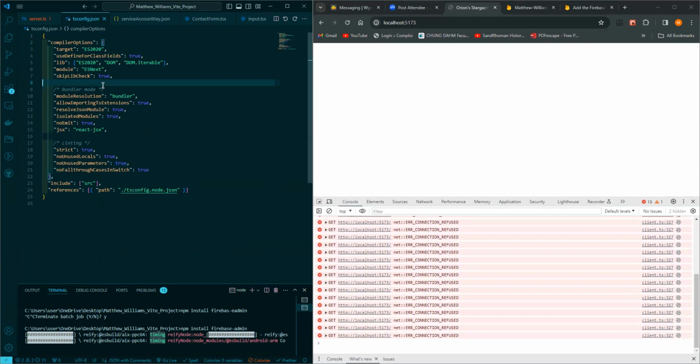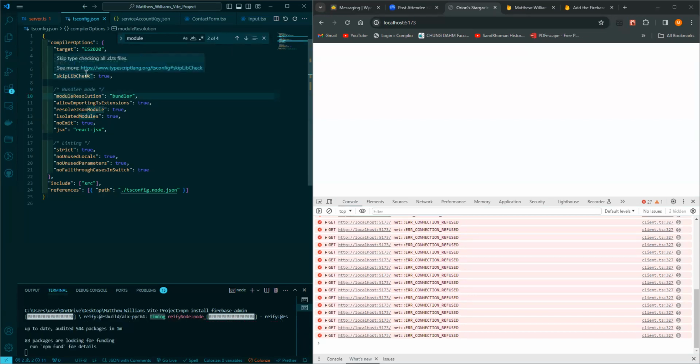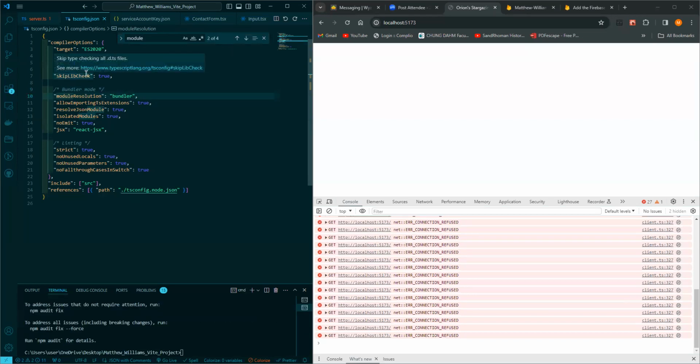Okay, just a moment here. Compiler options. And let's see if we don't have module specified here. Let's see. Module. Okay, module is specified right there. I see ESNext.